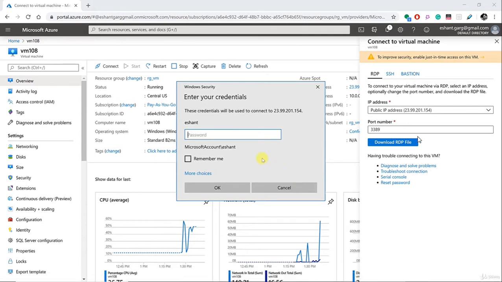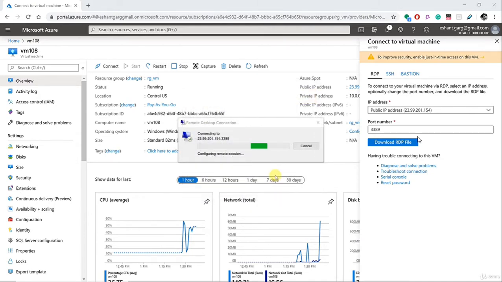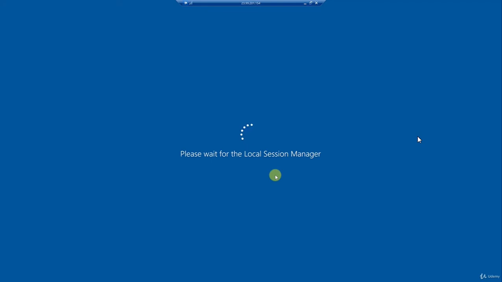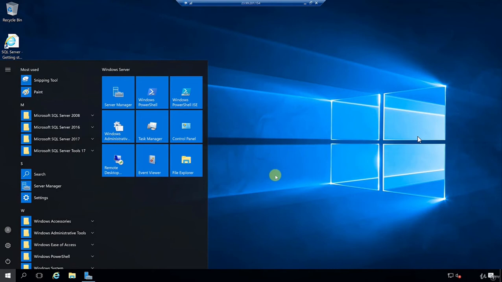So let's see if we can log in using our admin credential, which we created during the wizard. So let's try to connect. And it looks like we are able to connect. So here we go. We are in.